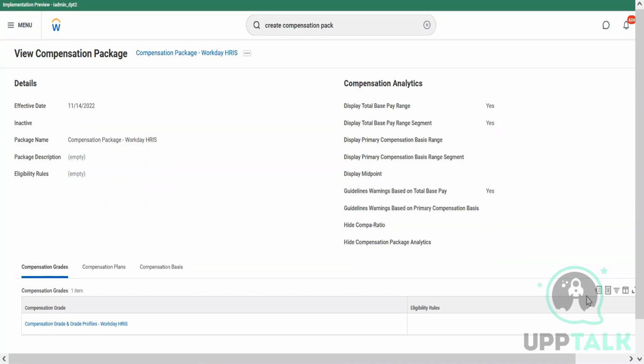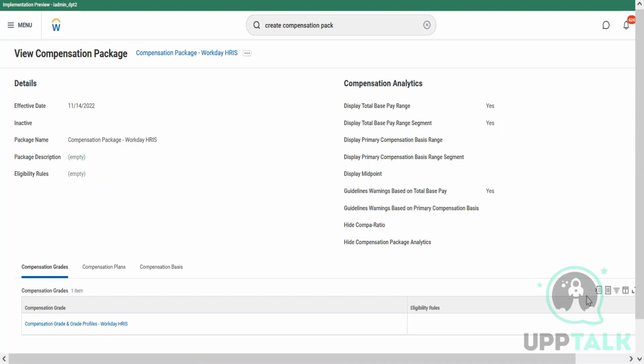Okay. So when a recruiter is creating a few more job profiles, some grades and grade profiles have to be configured, and eligibility rules have to be changed for an existing compensation package. Okay. If someone asks you, say the current package is only for US employees and for those above manager level, and now we also need to include managers. If there is such a request, you go to that compensation package and edit it. Wherever you've added a compensation plan restricted to above managers, you'll include managers in that and make it applicable for managers also.